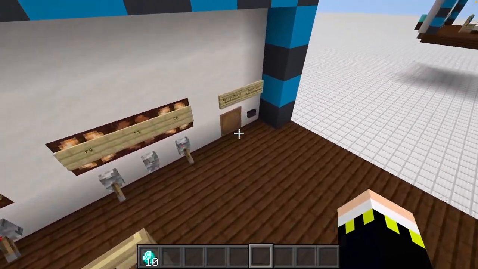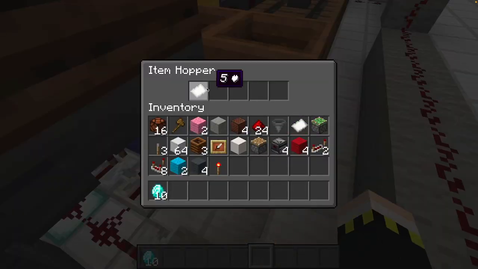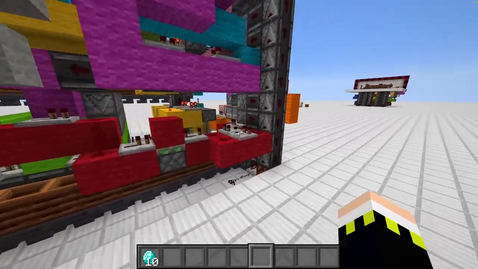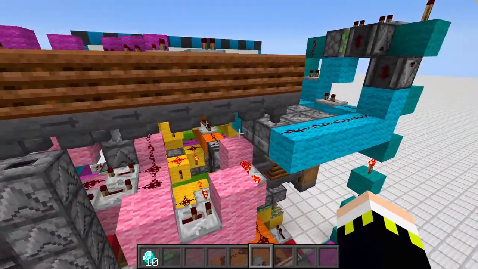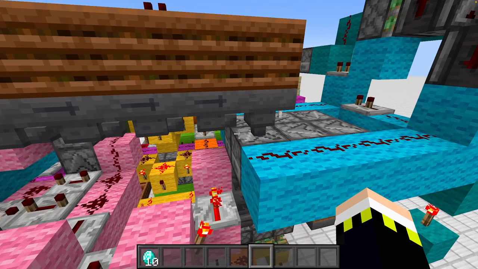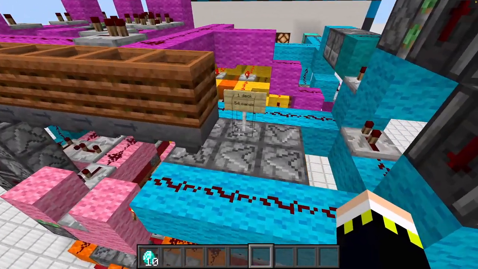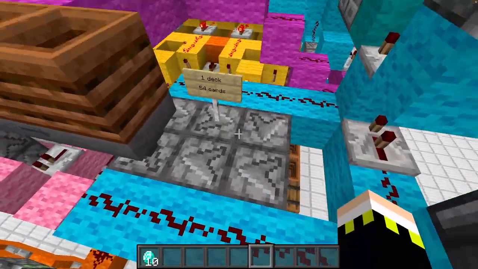And now we can do that very quickly. We press it. We can see these cards getting moved and transferred upwards with this observer clock, and they fill the system up, as we can see here. They just get recycled, and as soon as we start the machine again, these cards from this hopper will get transferred into the deck already.